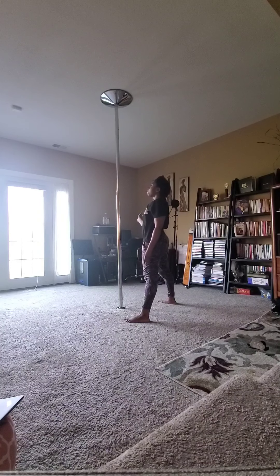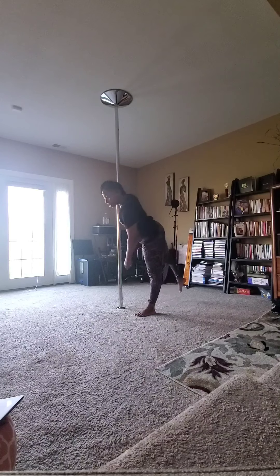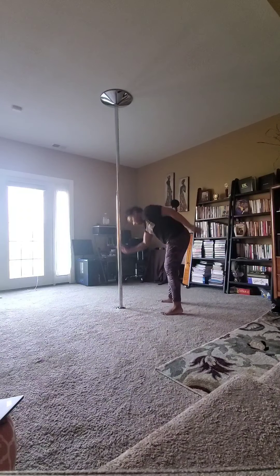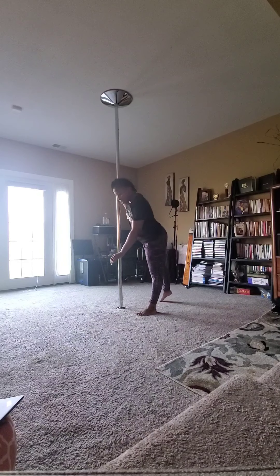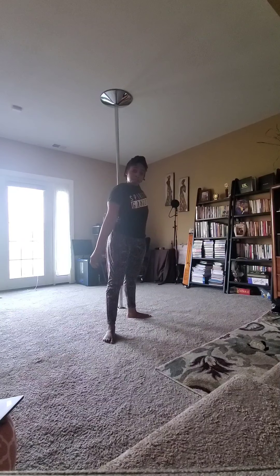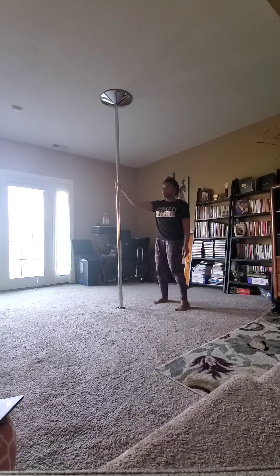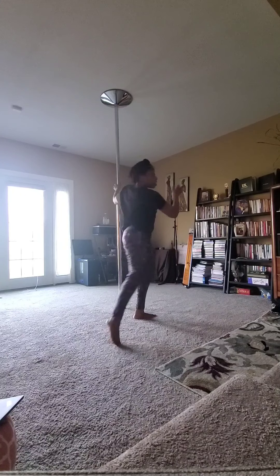From here we're going to grab the pole with our right hand, and our right leg is going to go up. Then we're going to turn and grab the pole with our left hand. You've just come out of your Russian getup. You're going to grab — I take a step a little closer to the pole to help me. I can touch the floor with the left to bring that leg up. To bring that leg down, I switch hands. Then from here I'm going to turn back to the pole and grab it with my right hand. Right hand to the pole, left leg steps, bring that leg up, switch, switch.